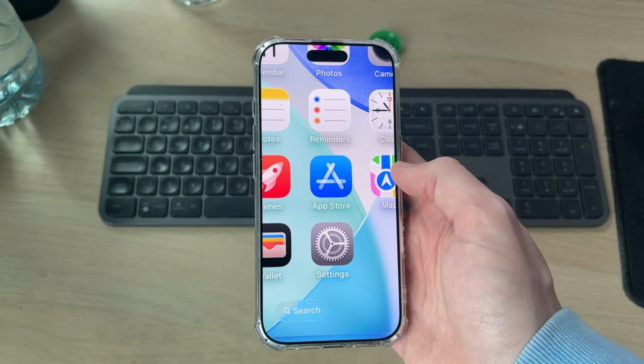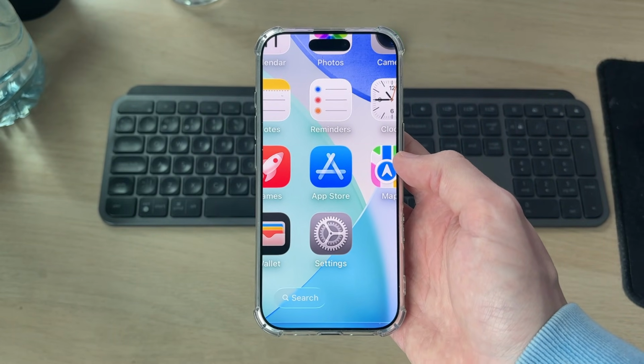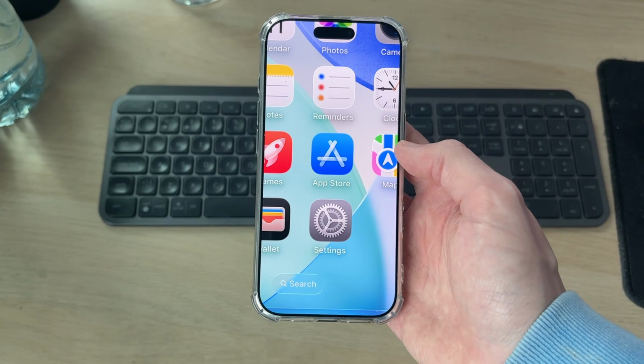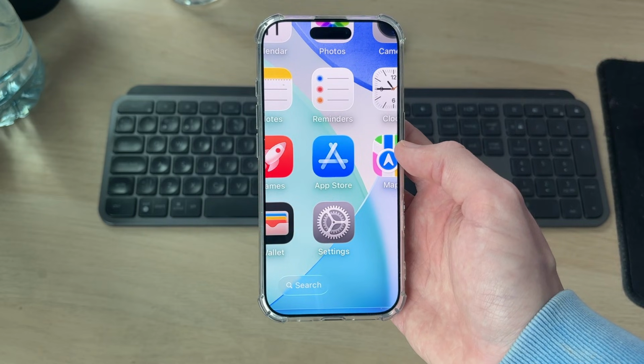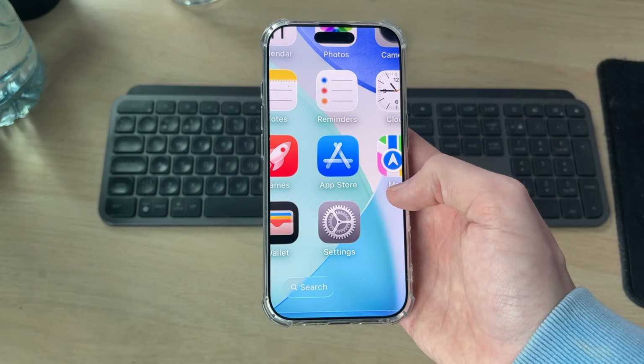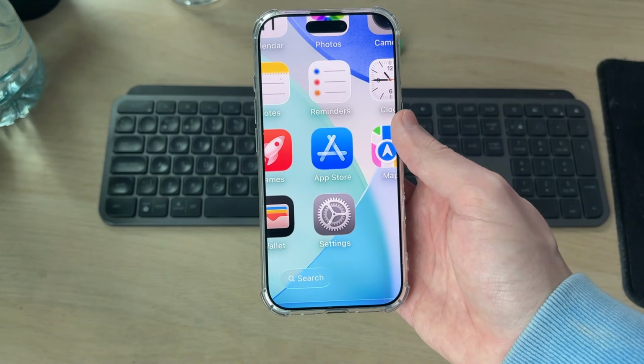We're going to guide you through this step by step and also guide you through how you can stop it from happening again in the future. So make sure you watch this full guide so you understand how you can do this and don't skip anything. This is actually a feature designed on the iPhone.